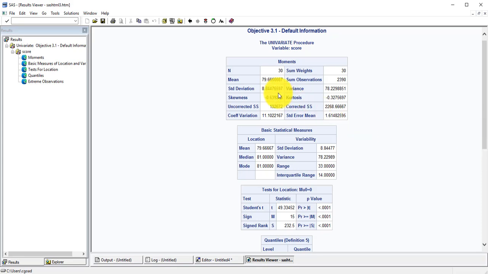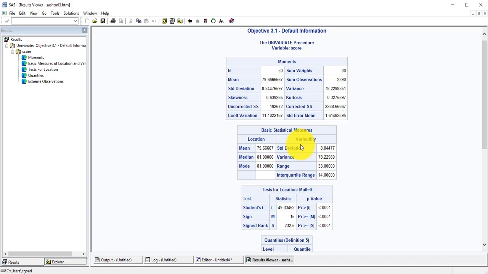And so we have this first table of moments, which has information about n or sample size. We have the mean, standard deviation. Some of these we know automatically what those are, so we recognize a few things then from a statistics class. And we have a few skewness and kurtosis. Those may be new to you.